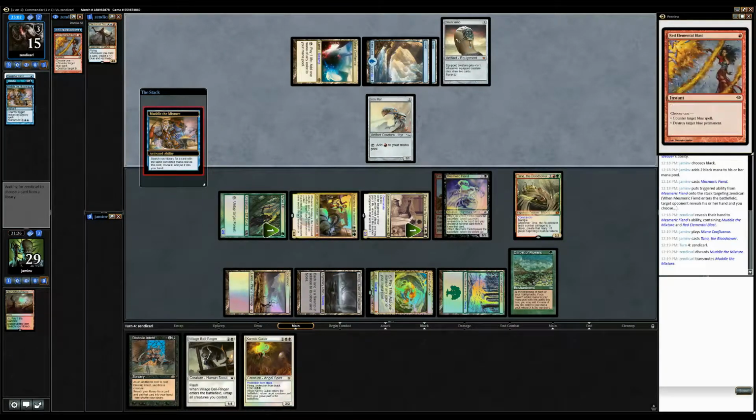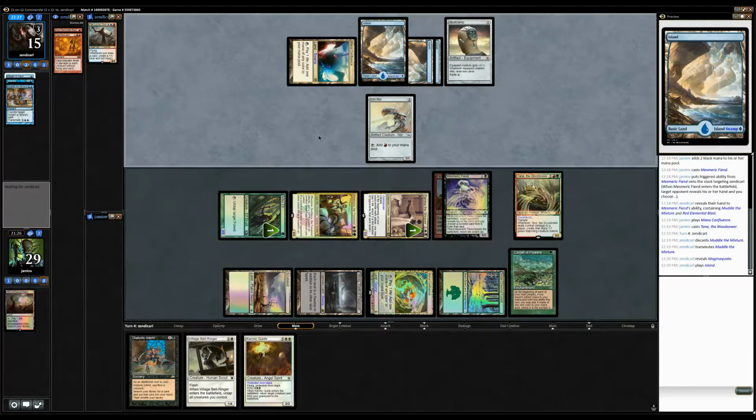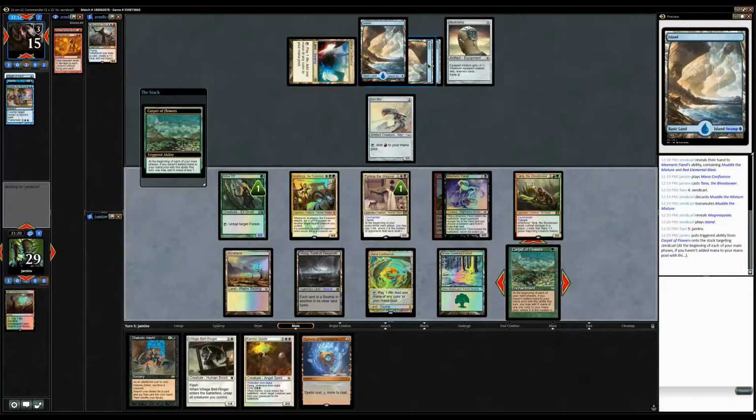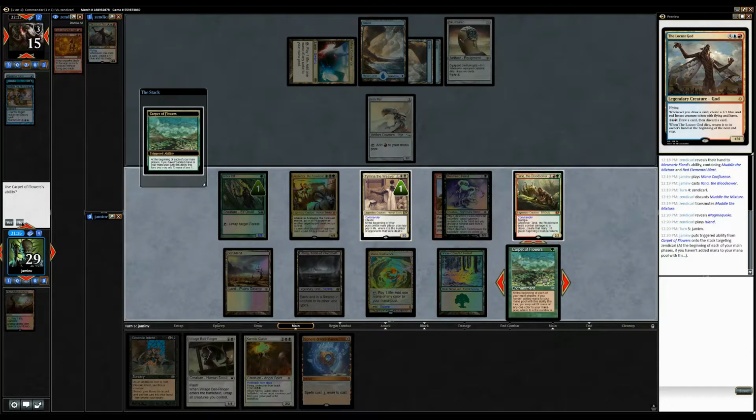Alright, he's searching with Muddle the Mixture. What do you get? I mean, he could have 2 mana left, so Magma Quake, okay. So it's 1, 2, 1, 2, 3, 4. Let's know for right now.